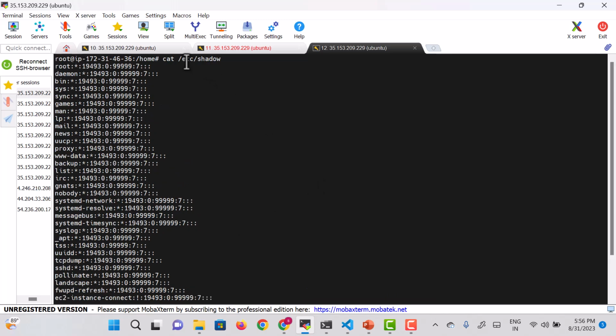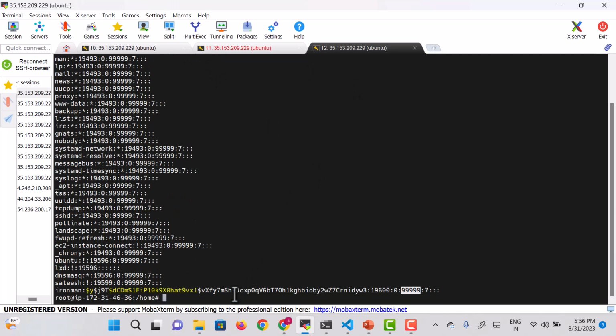What is this file? Slash etc slash passwd. We discussed three files now. One is called slash etc slash passwd. It stores all the user information. Second is slash etc slash group. It stores all the group information. Third is slash etc slash shadow. It stores all the passwords in an encrypted manner. Okay.